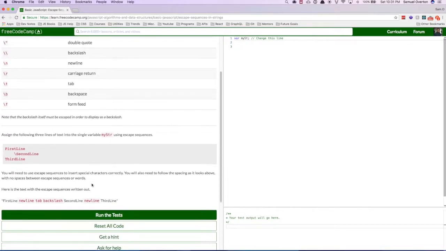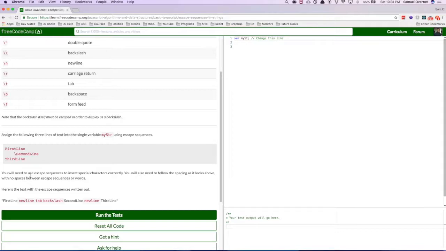So what do we need to do? It says assign the following 3 lines of text into the single variable myString using escape sequences. So first line, then it looks like it's a line break with a tab and a backslash, second line, third line.